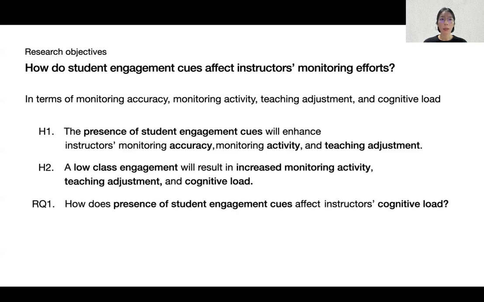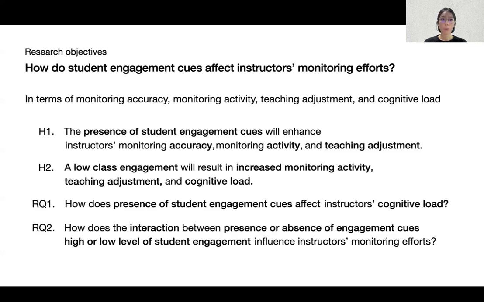Also, since we were not sure about the effect of the presence of engagement cues on instructors' cognitive load, we set it as RQ1. From the second RQ, we further wanted to explore the interaction effect of the presence or absence of engagement cues and high or low level of student engagement on instructors' monitoring efforts.